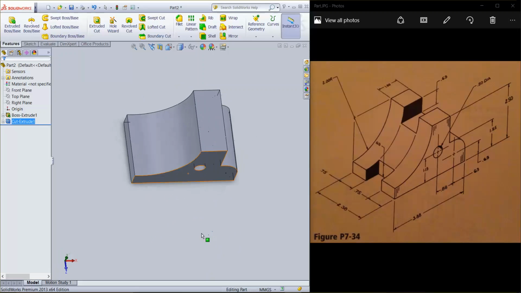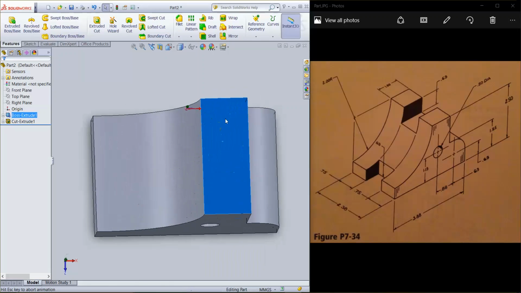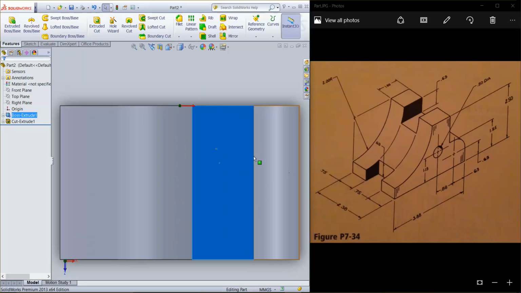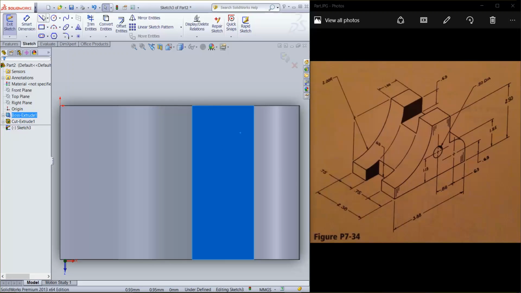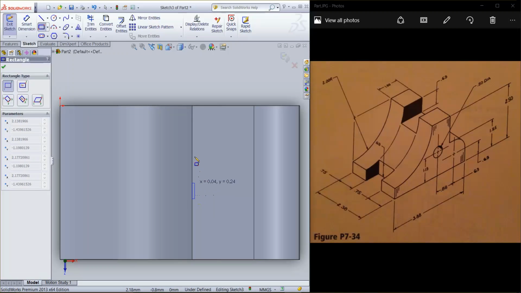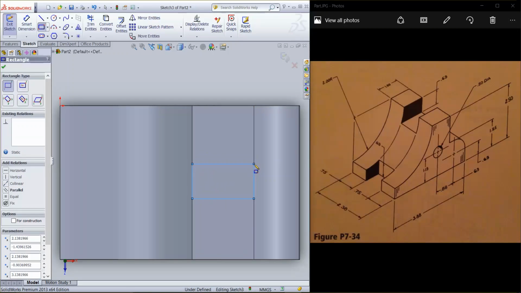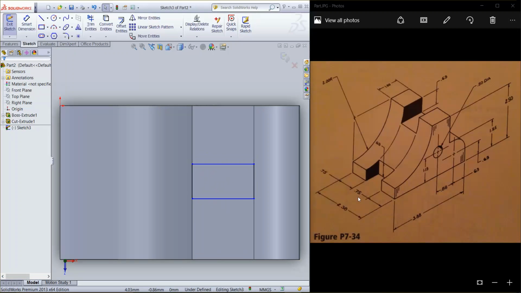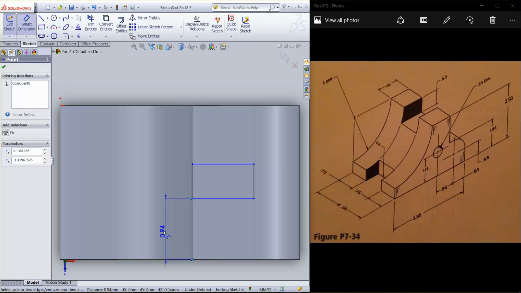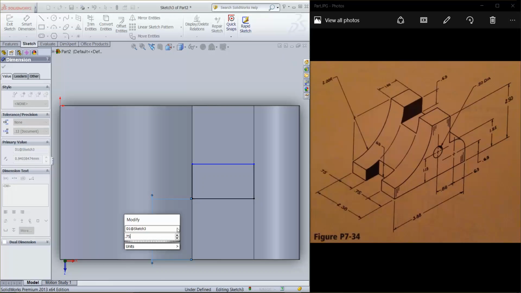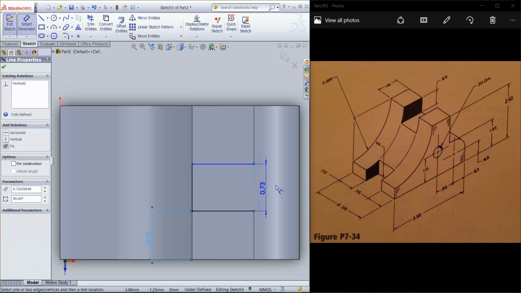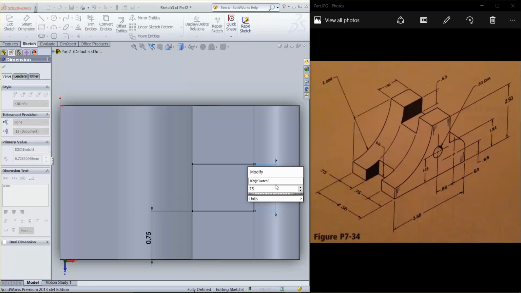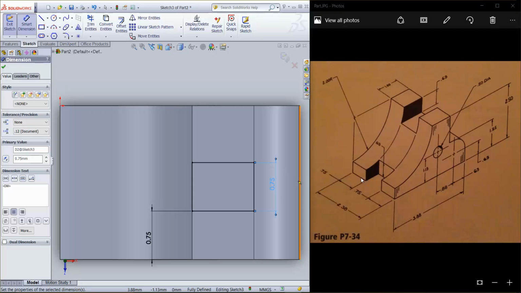Okay, so now I can draw on that face because I really want to make that opening right there. Right click, sketch, and here we can draw this rectangle. I understand that this rectangle is going to be 0.75. In fact, this is 0.75, this is 0.75, so you have to make sure that this part right here is 0.75 as well, just to get it fully right. It's three panels of 0.75 basically.